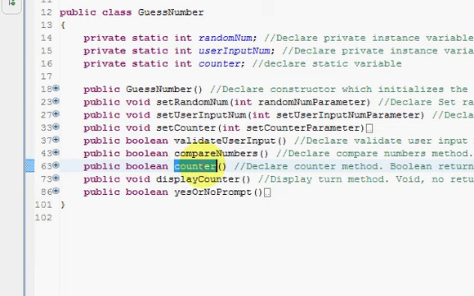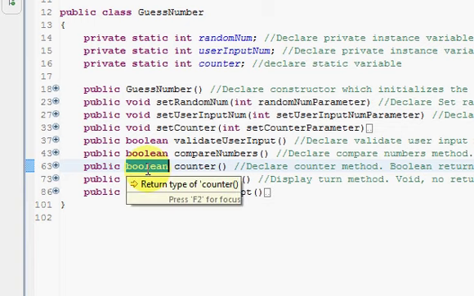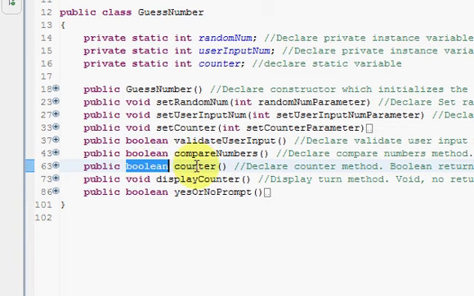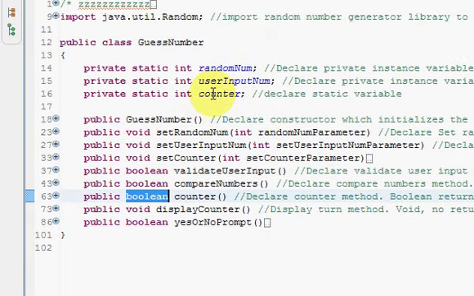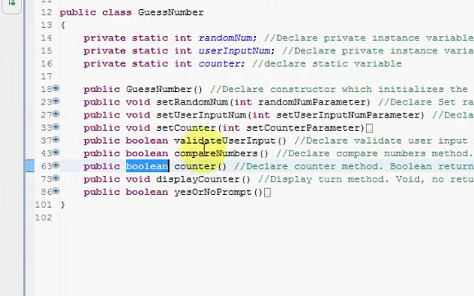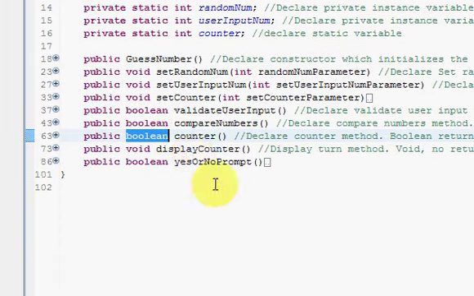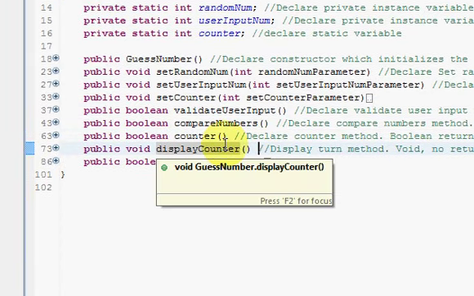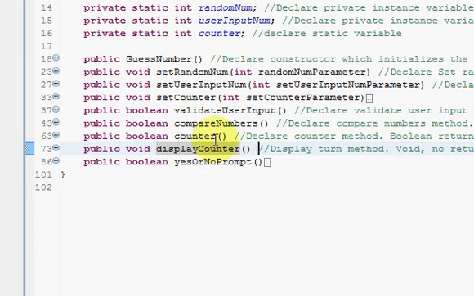I also have a counter method, and this is special because it's a Boolean returning method. Maybe you expect that to be an integer, I don't know. But no, we have a private instance variable counter that keeps track of the number of turns the user has taken, and this display counter allows the user to see what turn he's currently in.